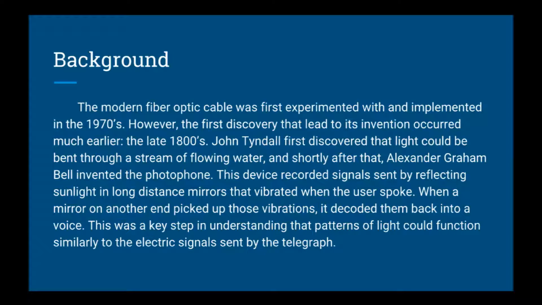John Tyndall first discovered that light could be bent through a stream of flowing water, and shortly after that, Alexander Graham Bell invented the photophone. This device recorded signals sent by reflecting sunlight in long-distance mirrors that vibrated when the user spoke. When a mirror on the other end picked up those vibrations, it decoded them back into a voice. This was a key step in understanding that patterns of light could function similarly to the electric signals sent by the telegraph.